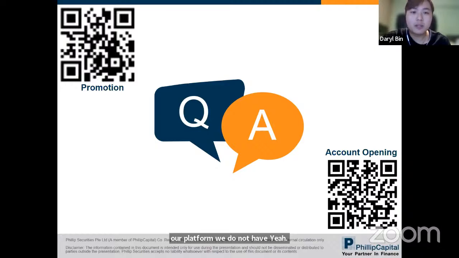An anonymous attendee also asked, can you short stocks? Yes, if you are using CFD, you can short stocks. And you'll be able to buy or sell US stocks in SGD. However, do note that there will be an interest rate. You can find out more about the interest rate on our website.